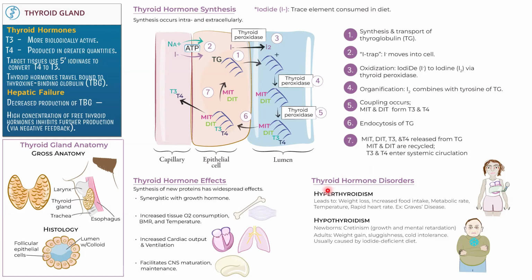Then, what are some thyroid disorders? There are actually 2. We'll have hyperthyroidism and hypothyroidism, by the name itself. So hyperthyroidism is overproduction of thyroid hormones. Hypothyroidism is underproduction of thyroid hormones. So you'll expect a person with hyperthyroidism to have more of these effects here, and a person with hypo to have less of these effects here.